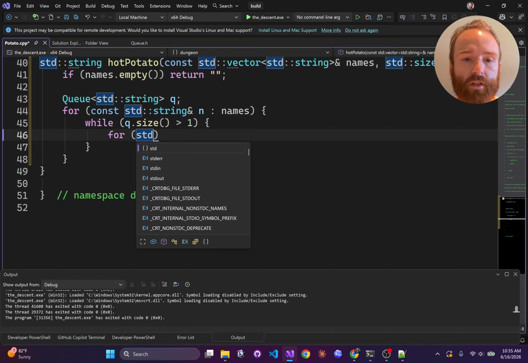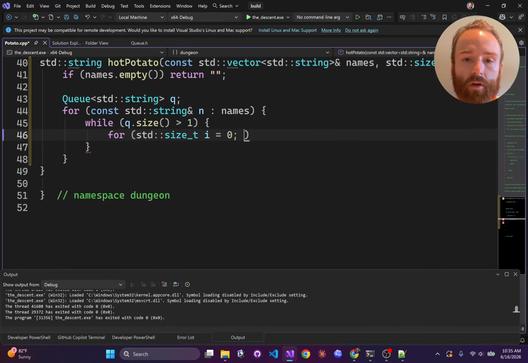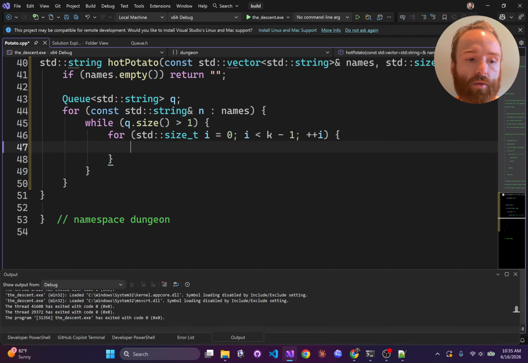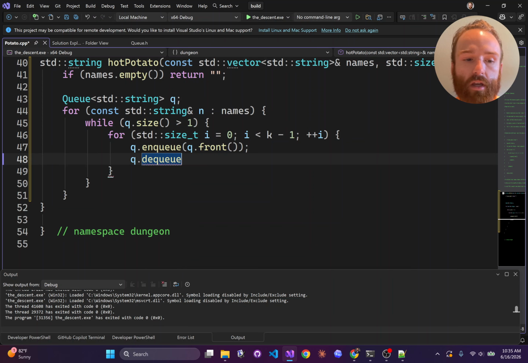We'll say for std::size_t i equals 0, i less than K minus 1, ++i. Okay, so while we're in that loop, I'm going to say Q.enqueue what's at the front. And then I need to dequeue. And so that's all I need to do in that for loop there.